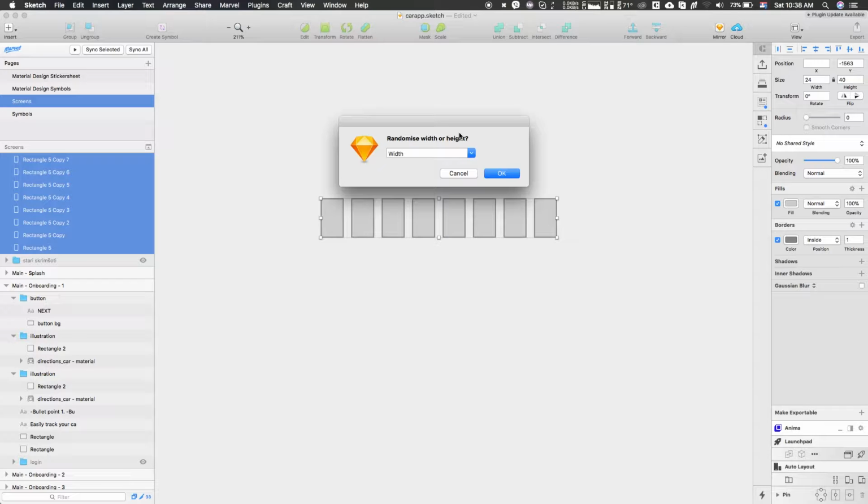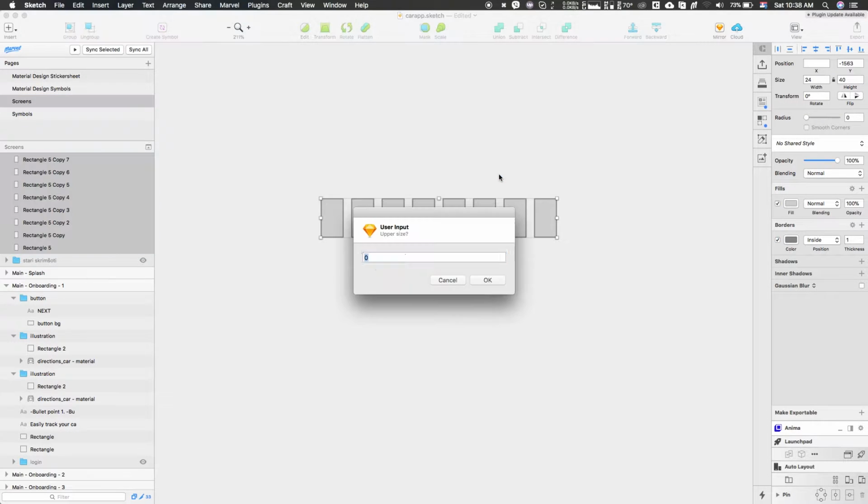place where you pick the dimension that you want to resize. This time I want to do height, so I'm gonna choose height from this drop down menu. Okay, now you can limit those random numbers, which is a very awesome feature. So I'm gonna say I want the highest one to be 80 and the lowest one to be 2. So these 8 are going to be anywhere between 2 and 80. So they might not be 2 and they might not be 80.